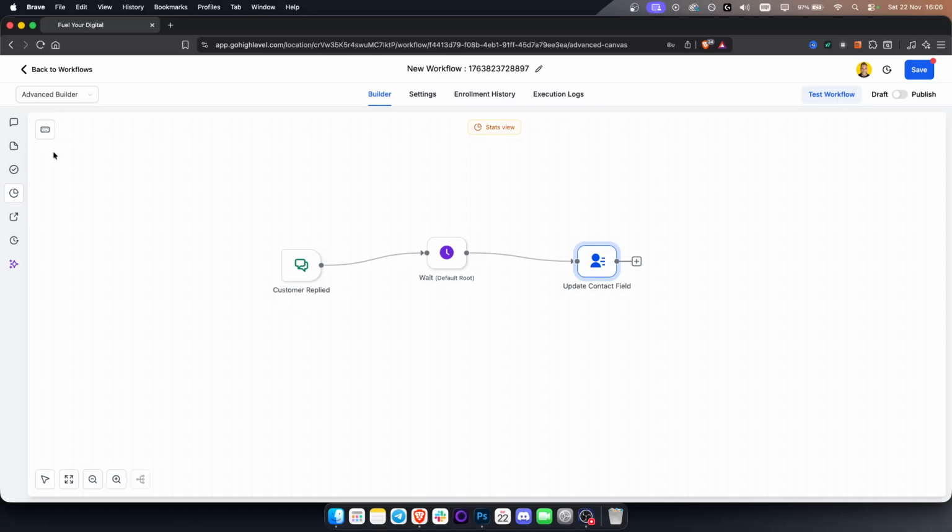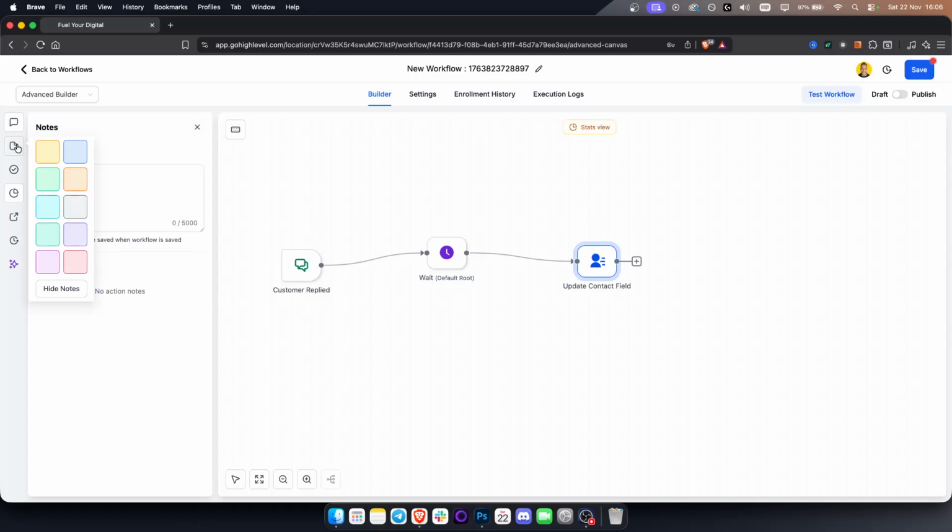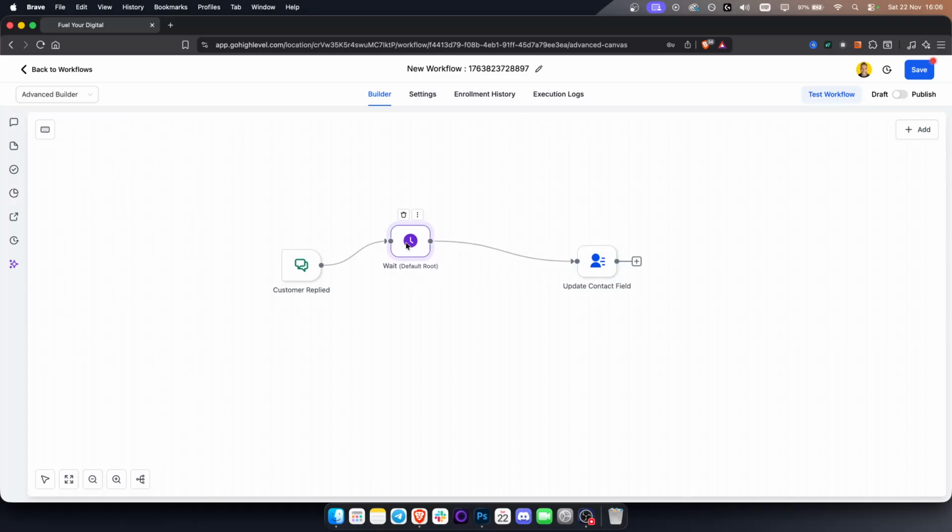This is just the stats view, so we need to go to the normal view, and then we would be able to move along. But yeah, enough of me rambling here.